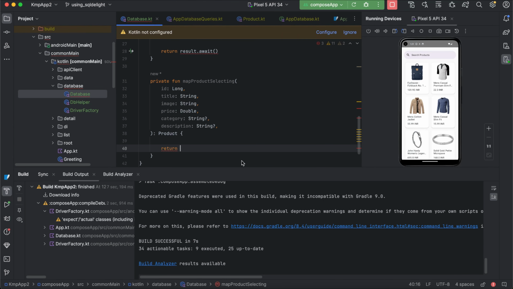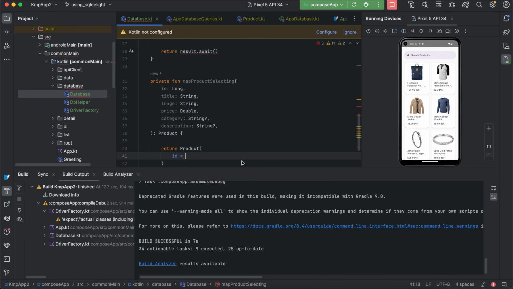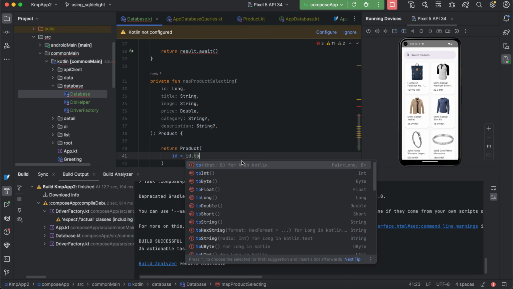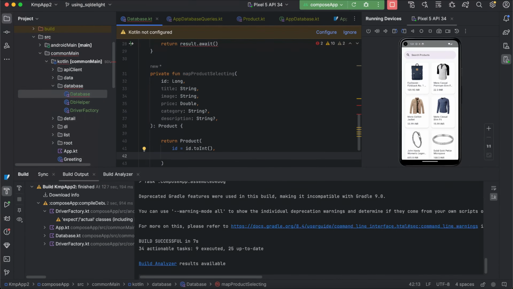So let's return product and id equal to id dot to int, because it will be returning as long, but inside this we will be using the int. We can make it long as well if required, then we will not need this conversion.